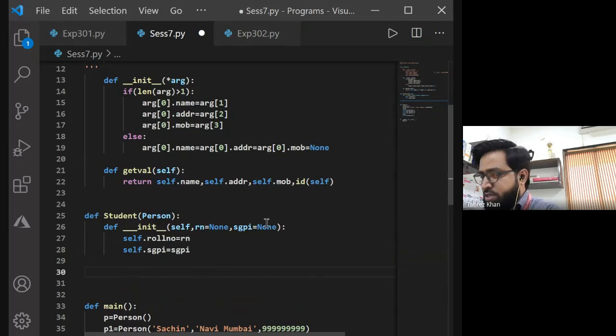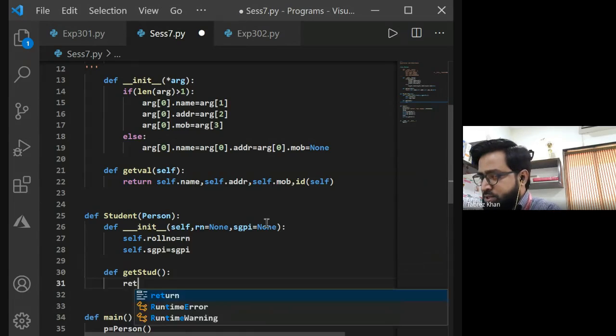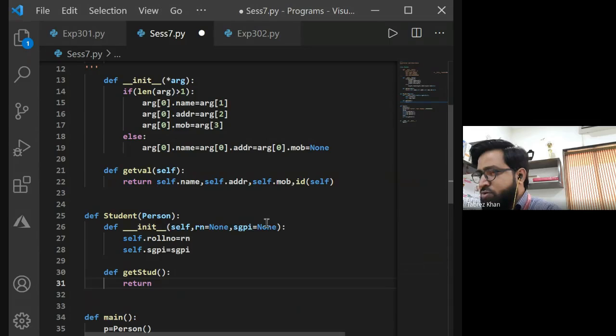Okay, done. And then I want to get the values of students, so I say get stud. Here I would be returning. What I want to return, I don't want the object of the student class to explicitly call the getval of the base class. So I would be getting the values of the base class over here. So I want to return roll number, name, address, mobile, and then SGPI, something like that.